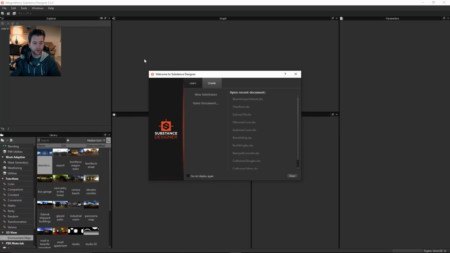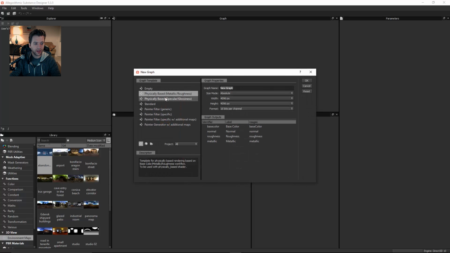Okay, so here's the welcome screen to Substance Designer. Let's choose the new substance. We have an option of physically based metallic roughness or specular glossiness. I'll leave a link in the description to the material that Algorithmic has put together. It's awesome. Definitely read it if you're unfamiliar with PBR rendering and workflows of creating these shaders and creating textures out of Substance Designer. I'll do my best to explain, but of course I'm not going to be as good as some of this textbook stuff.